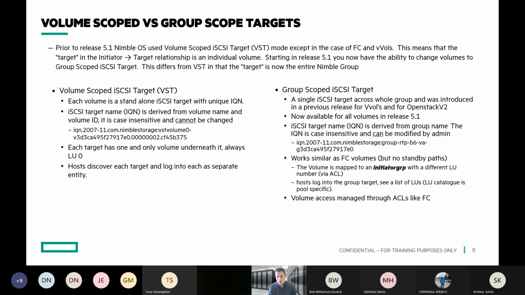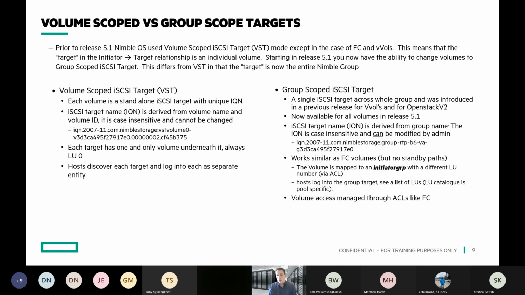This is transparent. This really isn't something you have to manage, but it is a nice-to-know sort of idea. And this was in the 5.1 code that this particular piece came out, so that at 5.1 and later, by default, you're using group scope targets. Previously, you were using volume scope targets. And if you upgraded from the older code, it doesn't change anything on the volumes that you previously had.